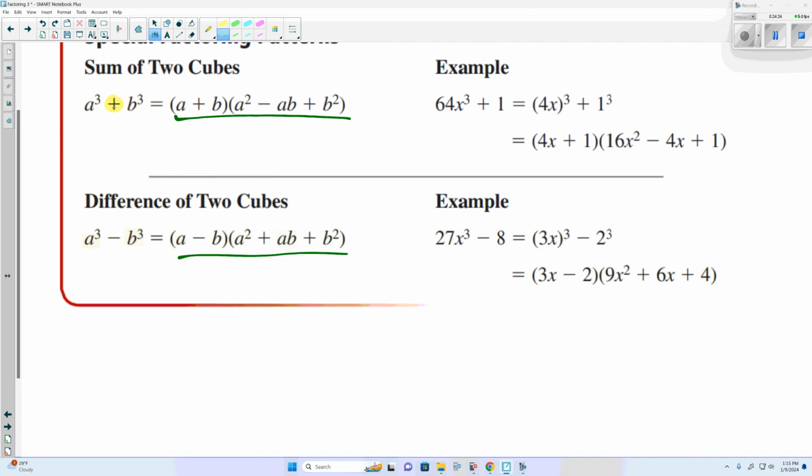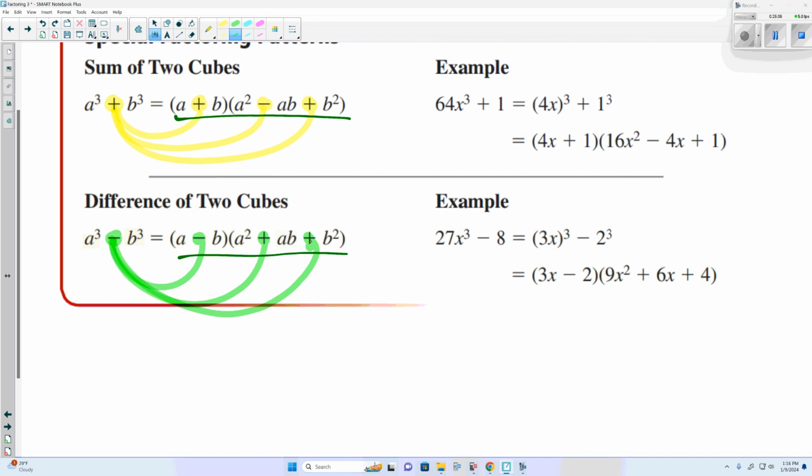For the sum of 2 cubes, we're adding 2 perfect cubes, 2 terms that can be multiplied by themselves 3 times together. And when we add them together, the signs are the same. First sign is the same. Second sign is opposite. And it always ends on a positive note. If we look at our difference, where we're starting off with subtraction, the first sign is the same. Second sign is opposite. And the third sign always ends on a positive note. So just looking at the signs, it's always going to be the same, opposite, always ending on a positive note.